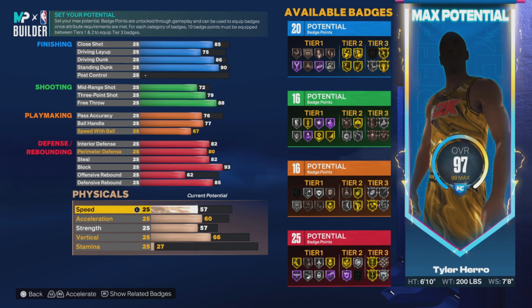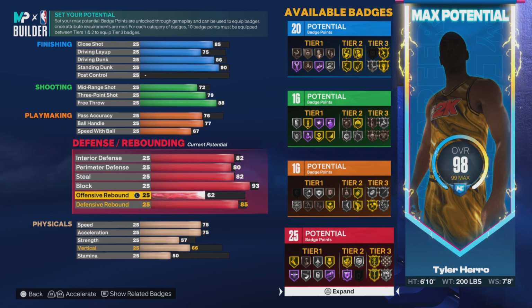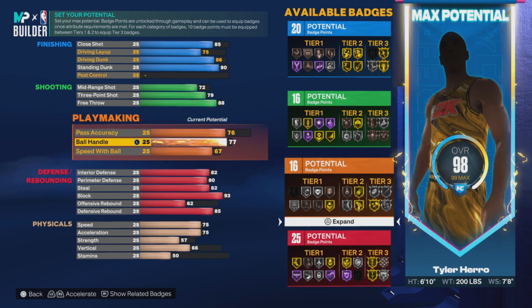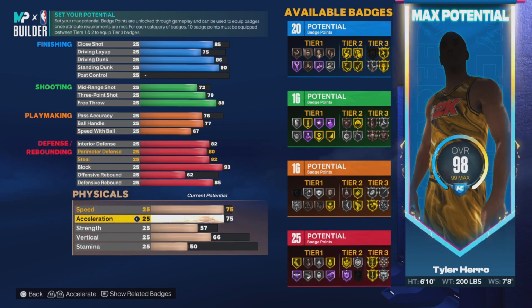Now we're going to go on the physicals. 75 speed on a 610. Not too shabby. Could have sprung for the 80, but 75 feels good to me on a 610. Especially with that 80 lateral quickness, as I like to call it, perimeter defense, whatever you want to call it. 75 acceleration. You could try to spring for 79, maybe take down, I don't know, maybe some steal, since we know steals are a little nerfed now, but I just wanted that interceptor on silver for sure. But take down the free throw, maybe get you a little more acceleration if you want to ball handle more on this build.